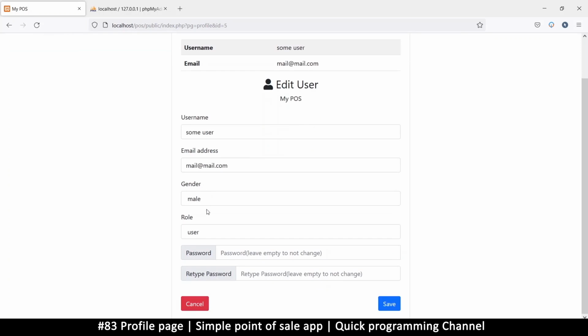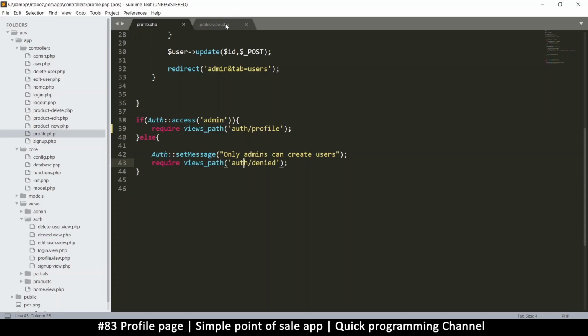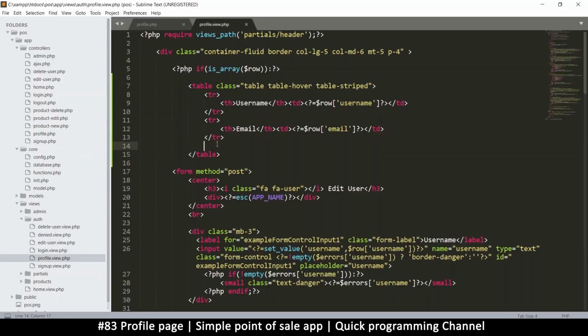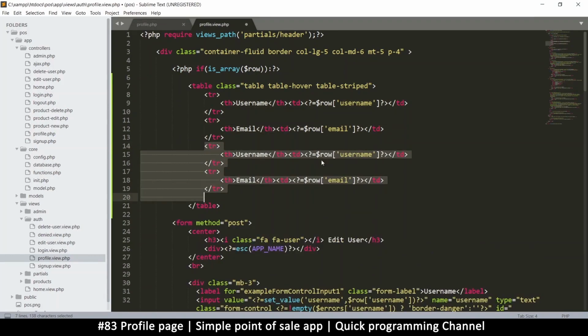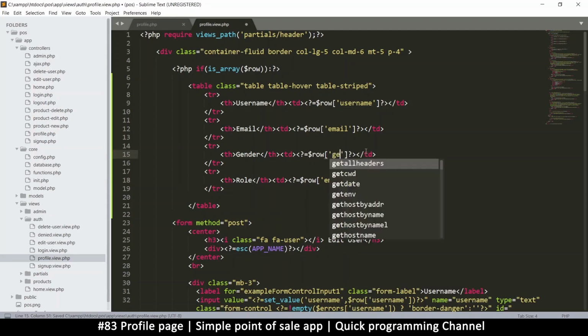So the next one is gender and then role. So this is very simple. We're just going to go back here and I want to duplicate these two because we need two more. And this one is gender and this one is role. Yes, yes. The only thing that remains now is the image itself.